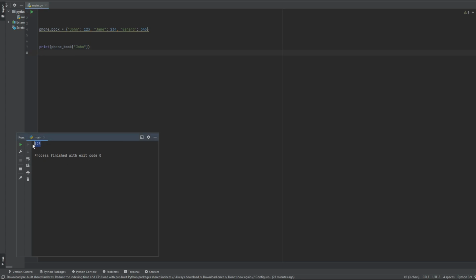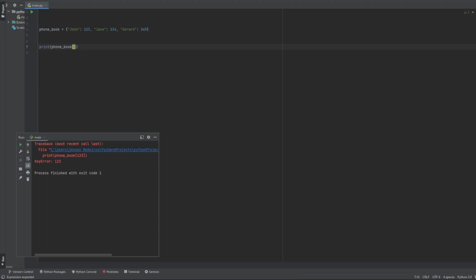What this is going to give you is the value for that key. So you put in the key, you're going to get the value. You're probably thinking, if you put in the value, will you get the key? Good question. It's not going to work like that. But yeah, you access the value via its key.